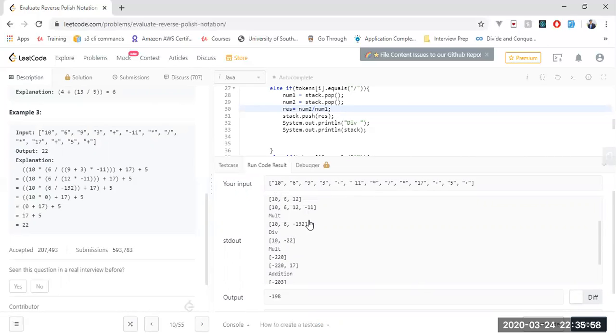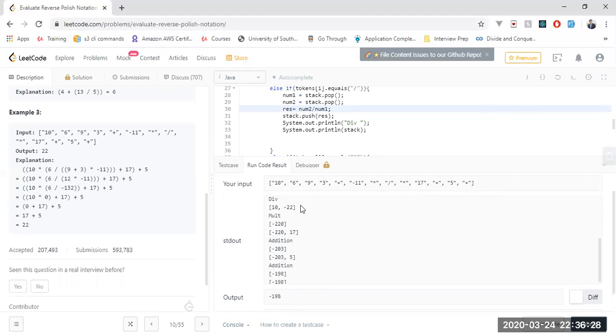If we continue the execution, it would multiply 22 into 10, which is the next operator, giving 220. Then it would push the value 17, add 17 into it, and it would give us a value of 203. Then it would push an integer value of 5. Then it would add minus 203 plus 5, which will give us minus 198.